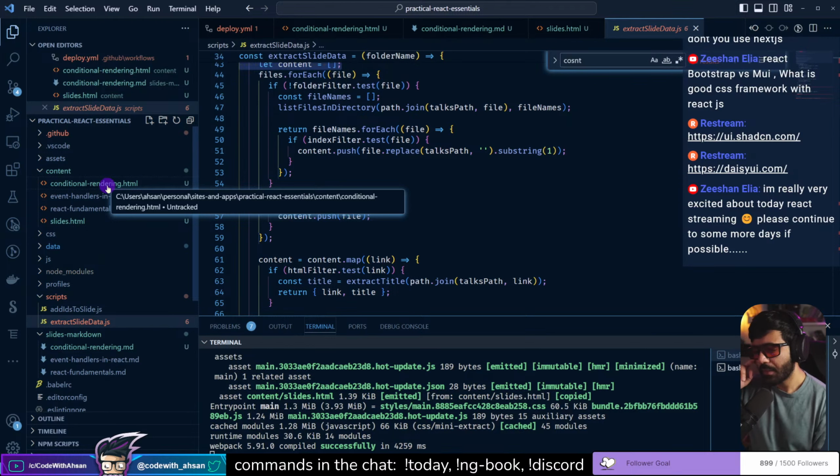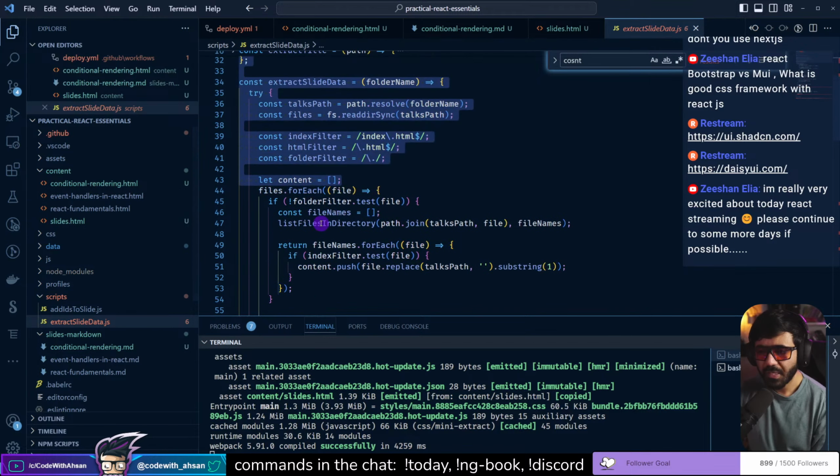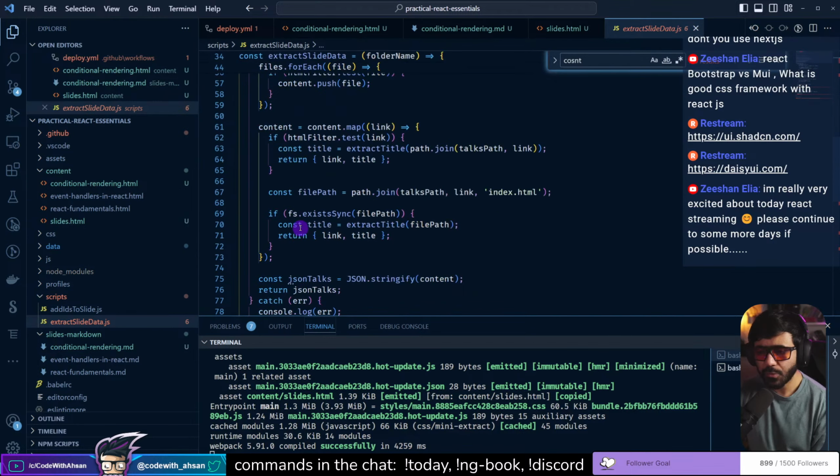I'm thinking. Because it looks into the HTML files, I want to change this to use markdown files.